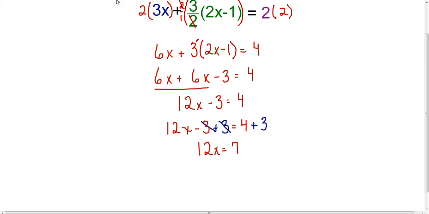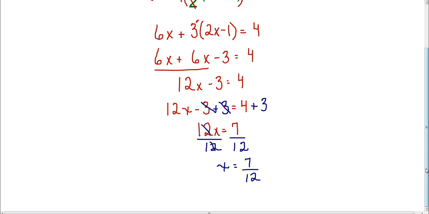And now I need to divide, because 12 times x, the opposite of multiply is divide. And I'm going to divide by 12. And when I do that, I end up with x equals 7/12. And I have to ask myself, can I simplify that answer? And the answer is no. So my answer is going to be x equals 7/12.